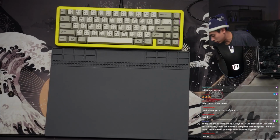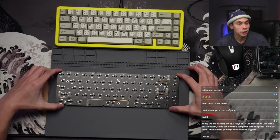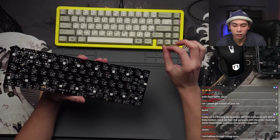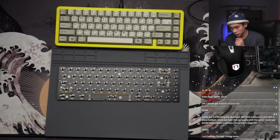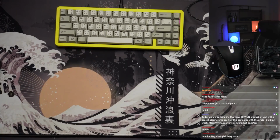There we go. As usual, I've got Owlab stabs on my PCB, and this is a soldered build. So the PCBs are exactly the same. The only difference was in the shape of the plate, which you guys will see later. So yeah, actually, I do need to pull out the plate.